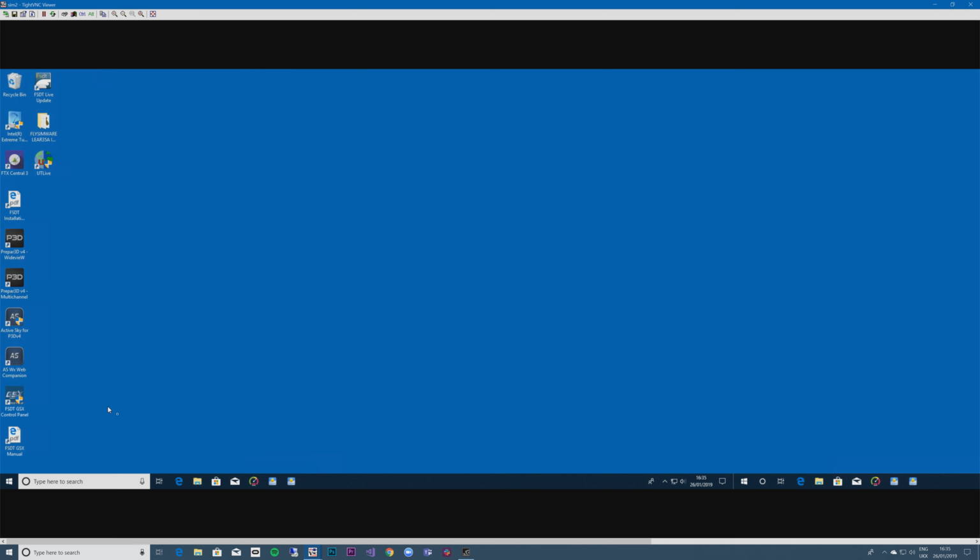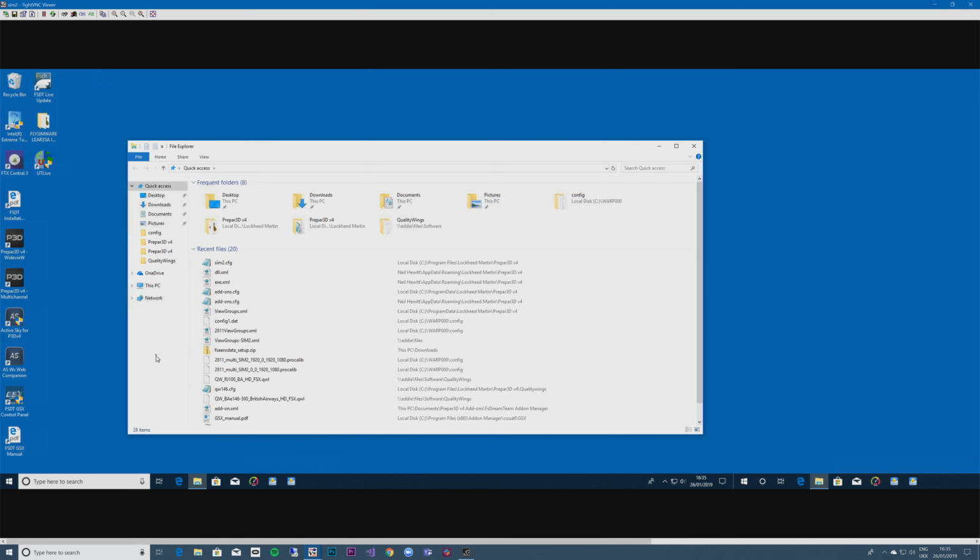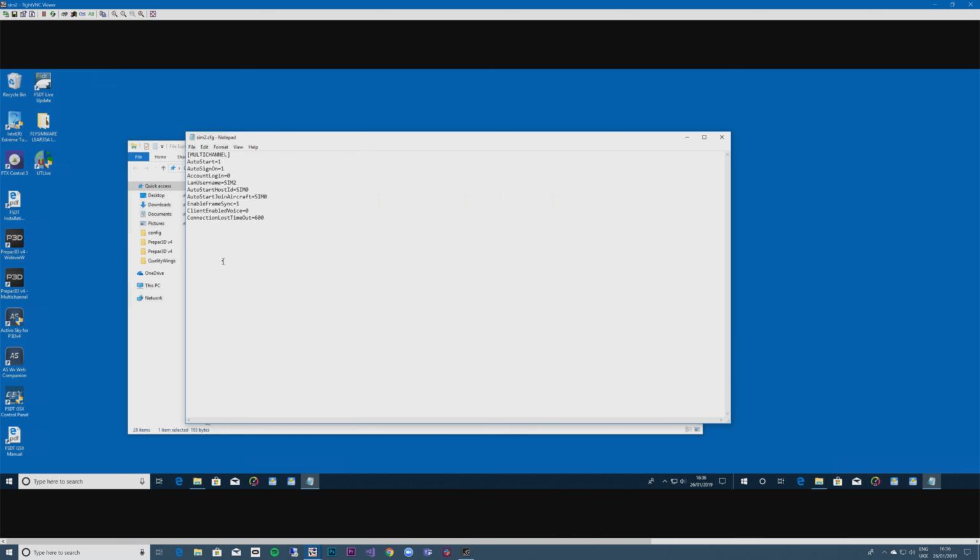Then on the client machine over here, similar situation. Again, in the root of your simulator, you need a config file. This time it's named after the name of the machine. So this machine is called sim2, so it's sim2.cfg. Actually, you can give it whatever name you like. I'll show you where the name is relevant later, but by default, it's given the name of the machine. So that's what I do. And it looks like this.